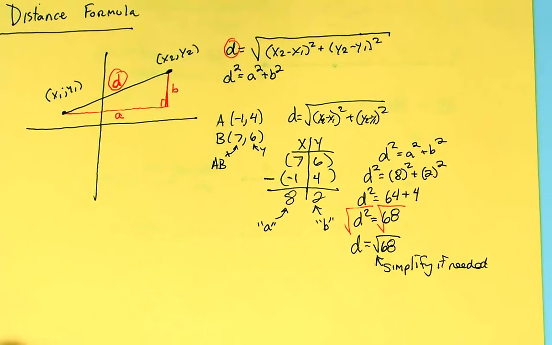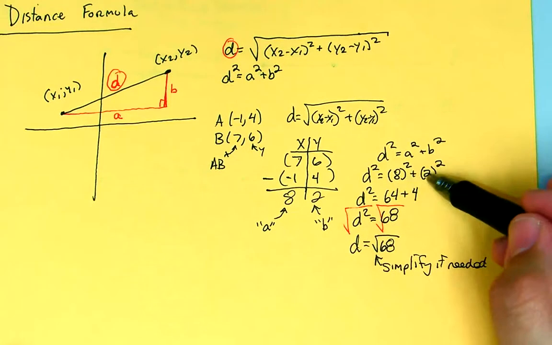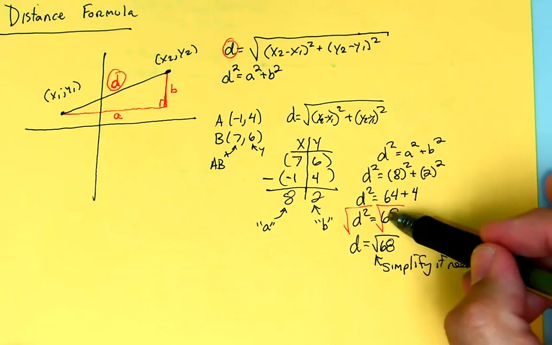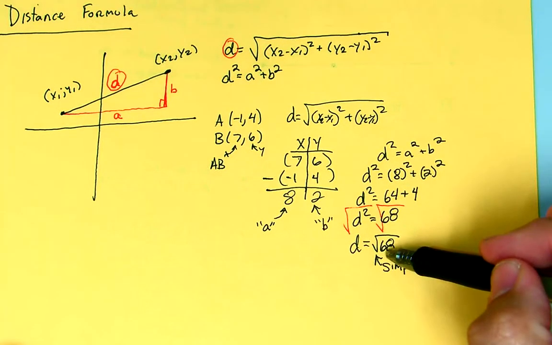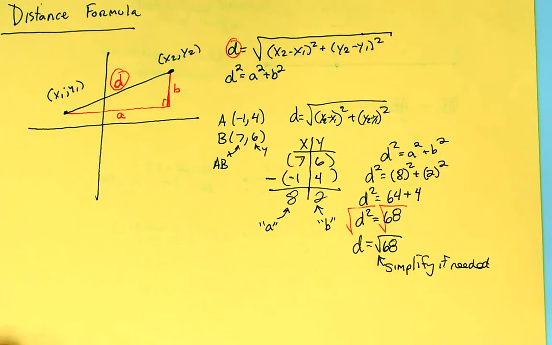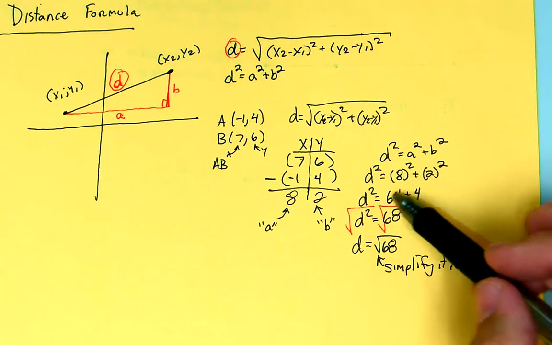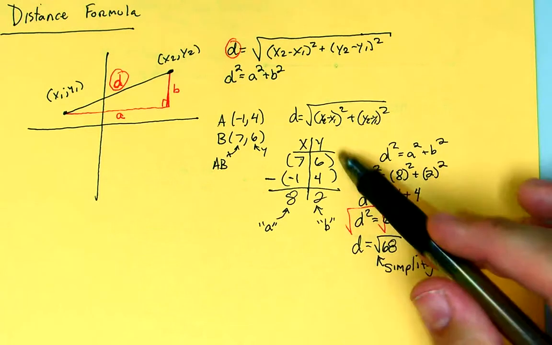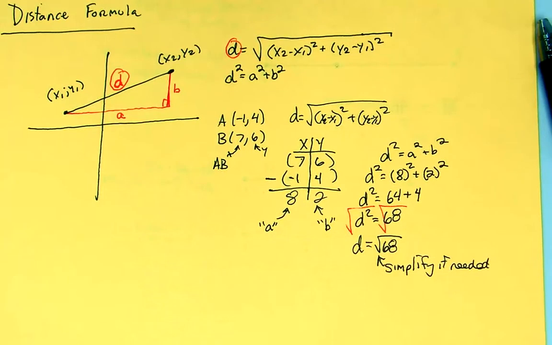And a lot of times I say don't worry about simplifying because this will tell me if you found the right differences, if you squared them, and if you got that final result. Once you get 68 is between 64 and 81, so this is between 8 and 9. Once you get 8.17 or whatever it's going to be, I can't tell if you did it the right way. So, me seeing this, if I see this and I see this, from here, I know that you're doing the right thing. So, that's a way of doing it.